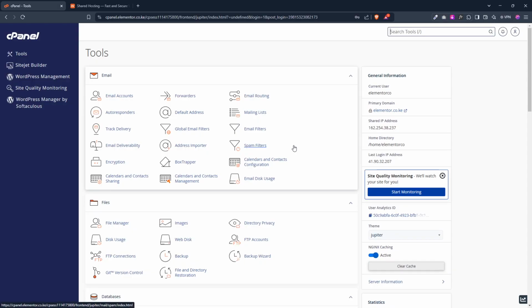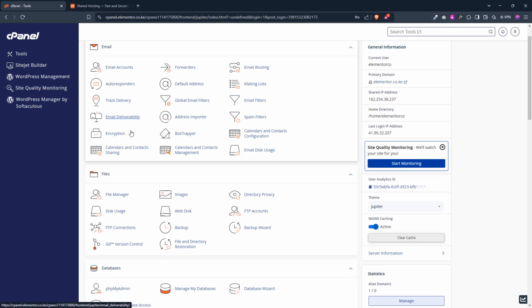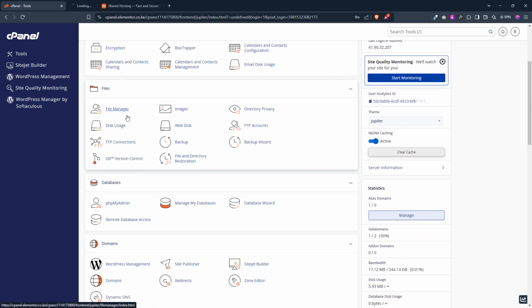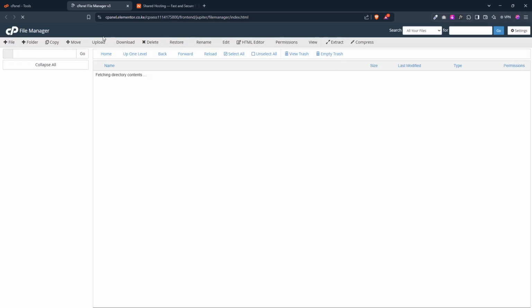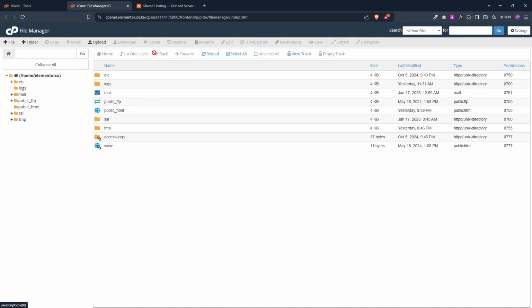For our installation, we'll mostly be using 2 places. File manager, and this is how the file manager looks. You just have this interface where you upload your files. You remember in Laragon, we had a directory called www where we would put our projects.